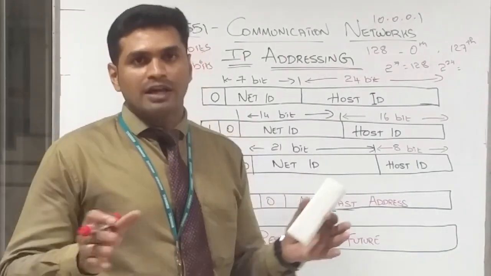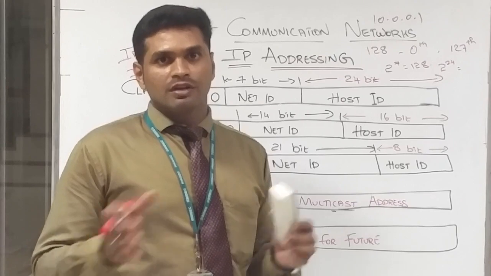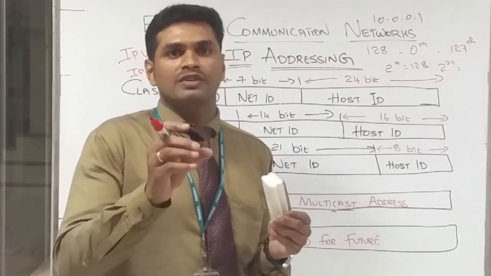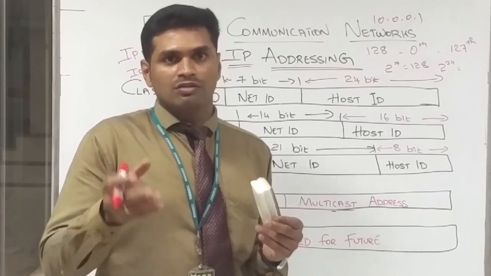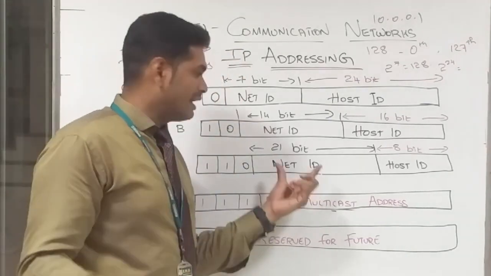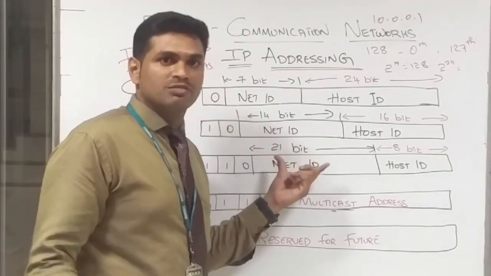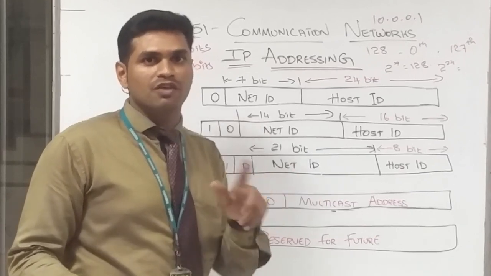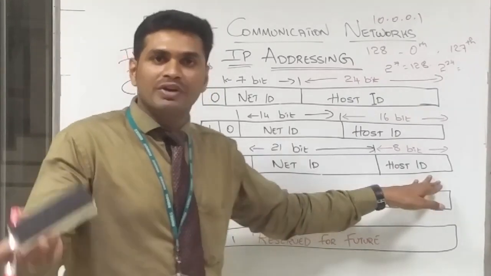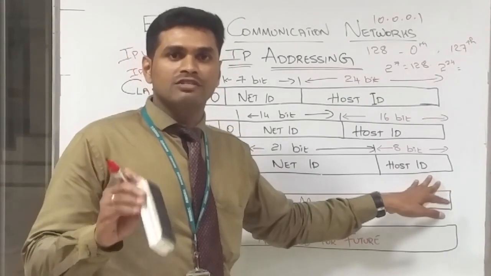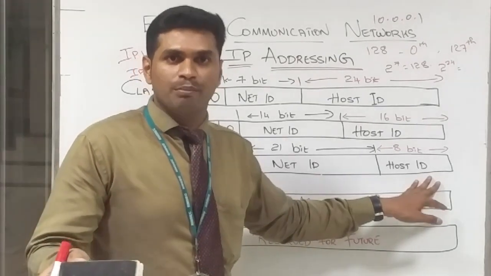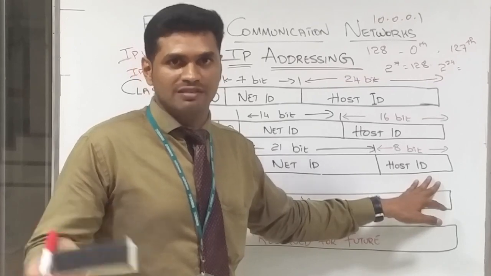Take a college that has 5 departments, so they are going to have 5 different networks, and the devices in each department may be around 60 computers. If they prefer to use class C, imagine how many addresses are wasted. 2 power 21 networks can be addressed, but we are assigning network IDs for only 5 networks. And 2 power 8 is equal to 256, right? So 256 devices can be connected, but we connect only 60 computers to each of these networks. So how many addresses are wasted, right?